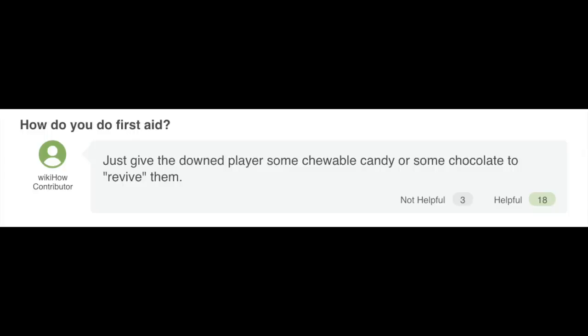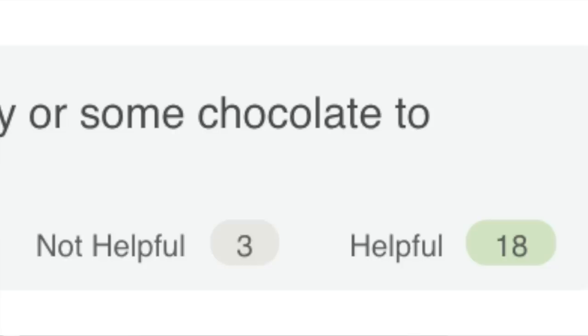How do you do first aid? Just give the downed player some chewable candy or some chocolate to revive them. I don't know if you're talking to a Nerf medic or a real medic, but please don't be the real medic, because 18 people said this was helpful. And according to this article, the Nerf medic only has band-aids. So I don't know what that's gonna do if someone gets, like, impaled.